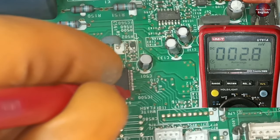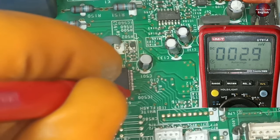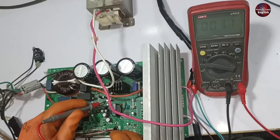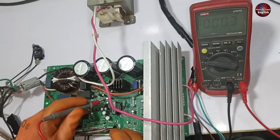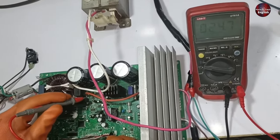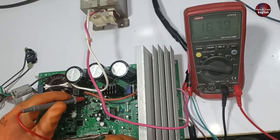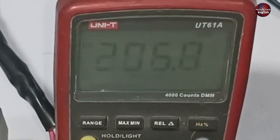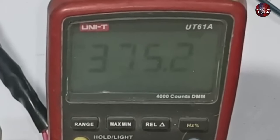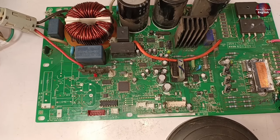As the current increases, the voltages in the circuit also increase, and the microcontroller knows how many amperes are flowing. This is another Fujitsu air conditioner PCB that I repaired. In this clip, I tested the output voltages of the current detection IC while the compressor is running. The compressor has started and we see how many voltages are appearing at its output — the voltages have increased to 397 millivolts.